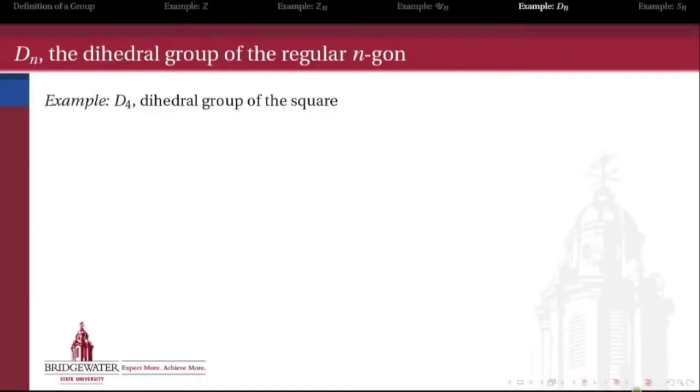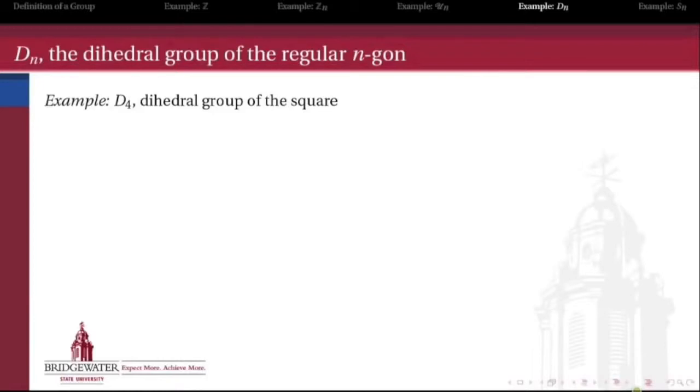So our next task is to take a look at some examples of groups that are not abelian. In other words, their operation isn't commutative. I get a different result if I do the operation on the same pair of elements in one order versus the other order. So far we've seen examples of groups where the operation was just some souped up version of addition or multiplication of integers. Both of those are commutative. So let's look at some examples that are not.